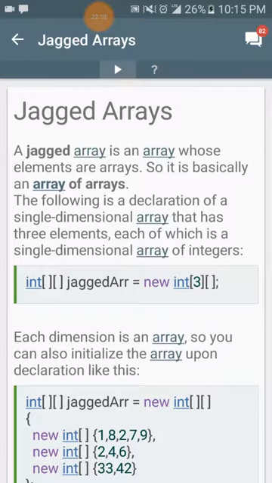int, square brackets, jagged r equals new int, square brackets 3, square brackets, semicolon.